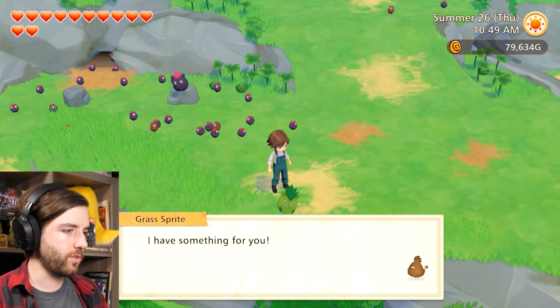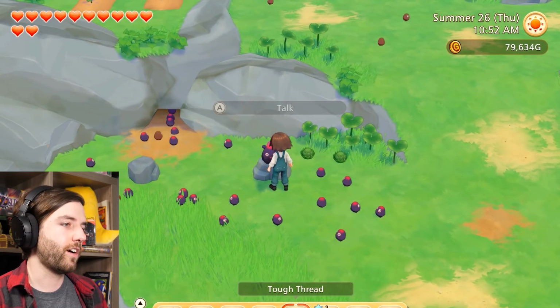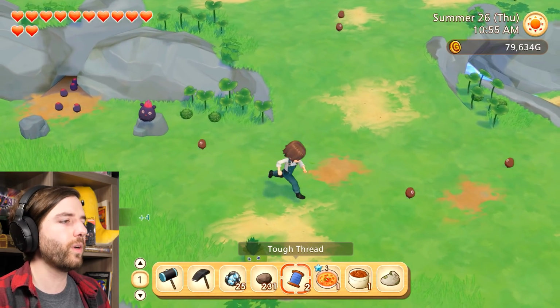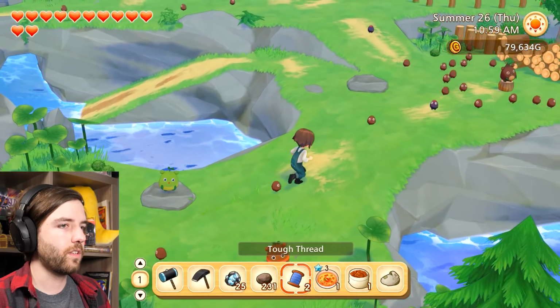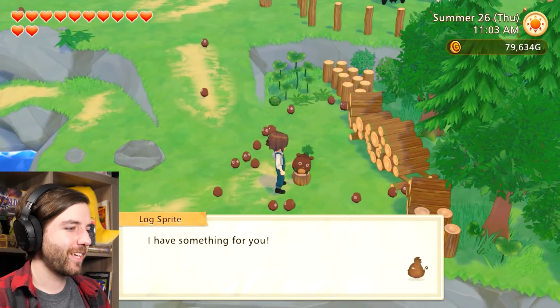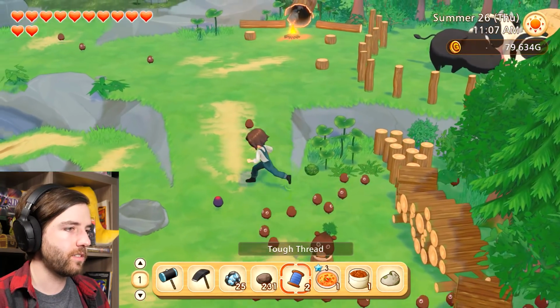And so we can actually talk to some of these sprites here, like the grass sprite, and they gave us 6 grass for talking to them. The stone sprite gave us, oh yeah, 4 iron ore. That's cool. So it wasn't just rocks. That's nice. And then if we talk to the log one, look at how many workers they have there. That's insane. The log sprite gave us, cool, a solid log, some regular logs, and some sap.